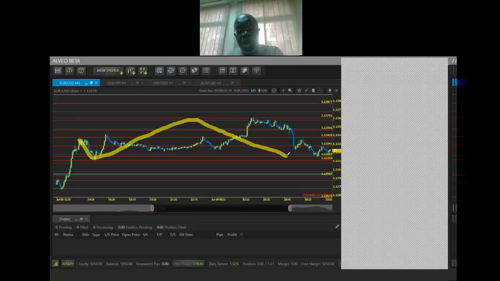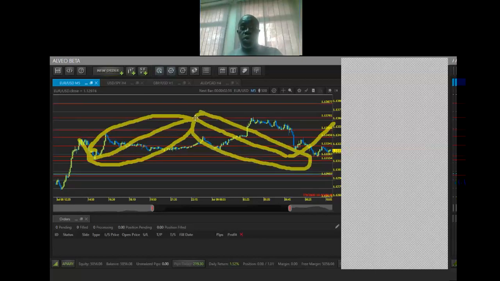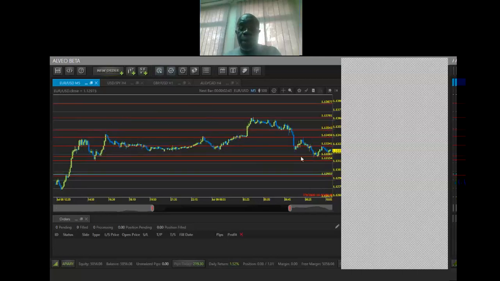Okay, so the idea then is, because it has come to this last low, it will probably then continue up and then come back to the same. So this is the price cycle. The price cycle is this movement from here to there, and then the movement from there to there. So in terms of the price cycle, basically we have reached the low of the price cycle, or towards the end, not the low completely. Okay, this would be the lowest, but we're not there yet.